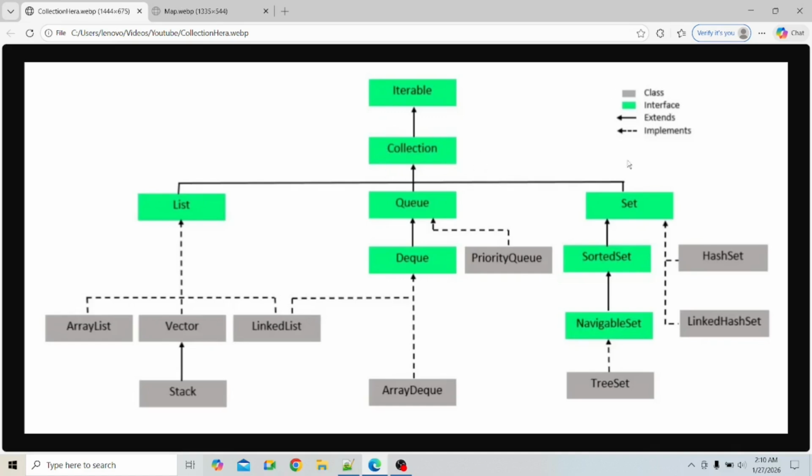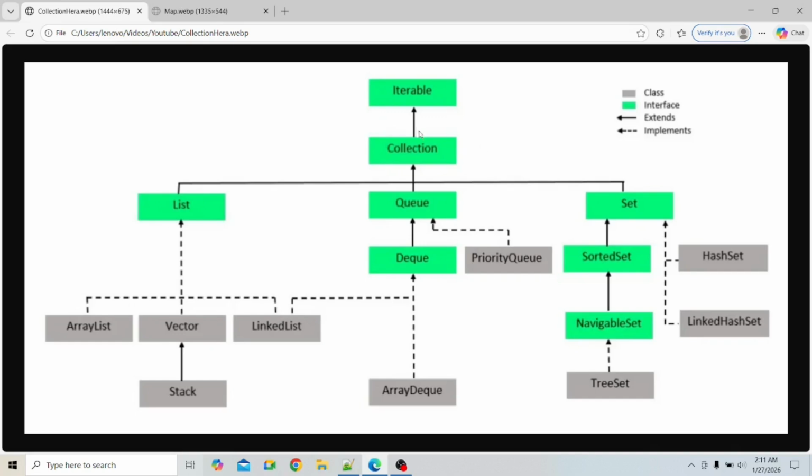See here at this corner, everything in green color is nothing but an interface. Okay, and this color is for class. Okay, and a straight arrow is extends, and a dotted arrow is implements.